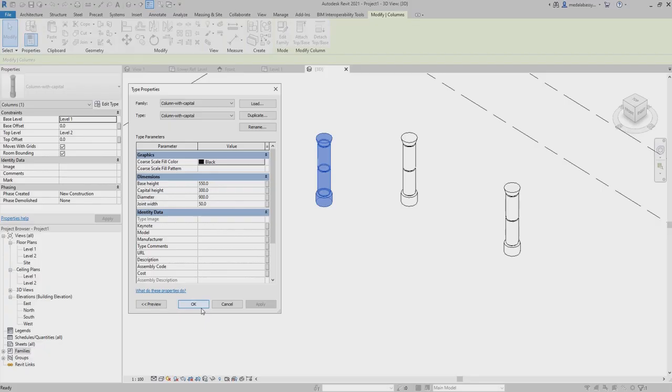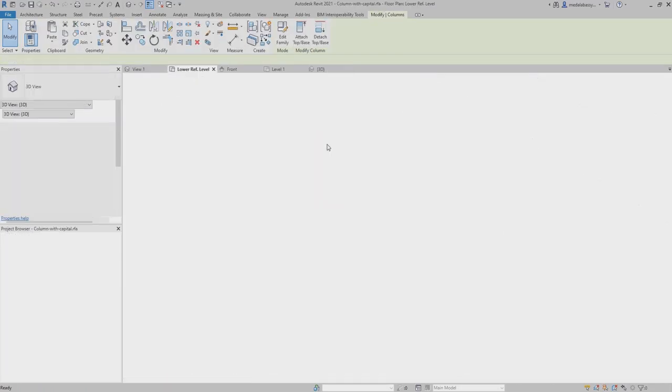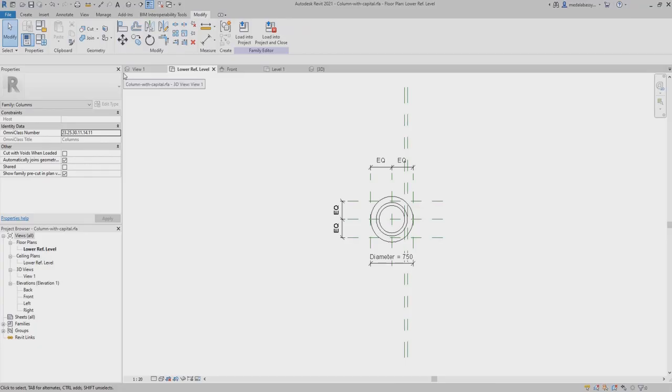simultaneously. So to change the parameter into an instance type, I'll just click OK, and then you can change the family file itself, or you can just double click on it and it will return you back to the family file.